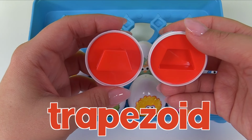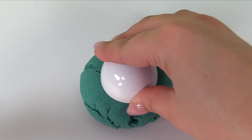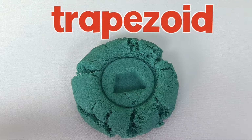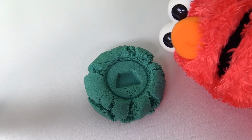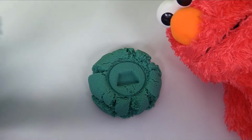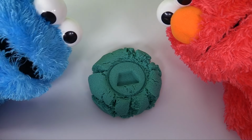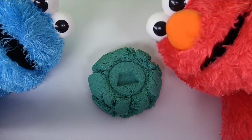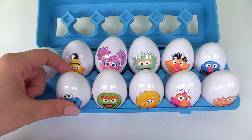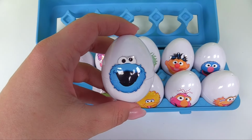It's a trapezoid. Trapezoid. Elmo loves trapezoids. They're Elmo's favorite shape. Wow! What are you doing, Elmo? Elmo's making shapes. We want to try. Okay. All right, let's try Cookie Monster next.